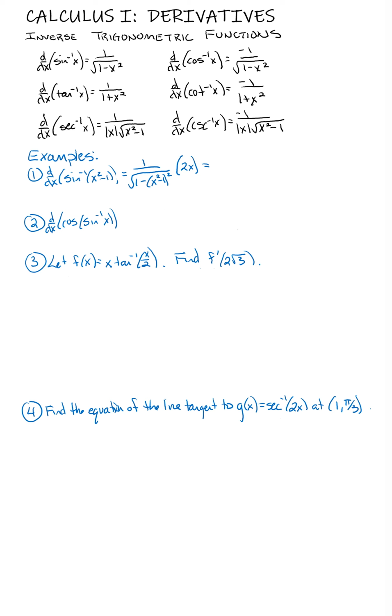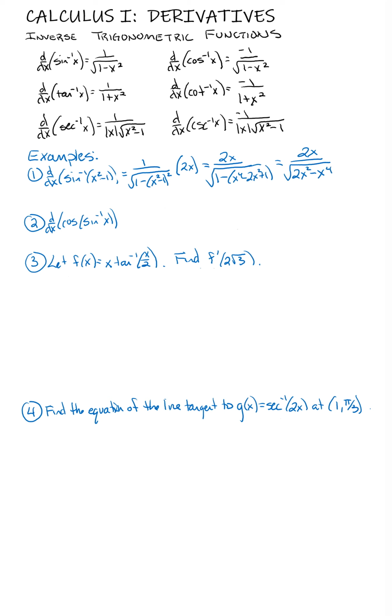We can clean this up just a little bit. In the numerator, we have the 2x. In the denominator, we have the square root of 1 minus. Now, if we take x squared minus 1 and square it, that gives us x to the fourth minus 2x squared plus 1. Distribute that negative, combine some like terms. I think we end up with 2x over the square root of, let's see, it's a positive 2x squared minus x to the fourth. Now, yes, you could rationalize that denominator, but I'll go ahead and leave it there for now.